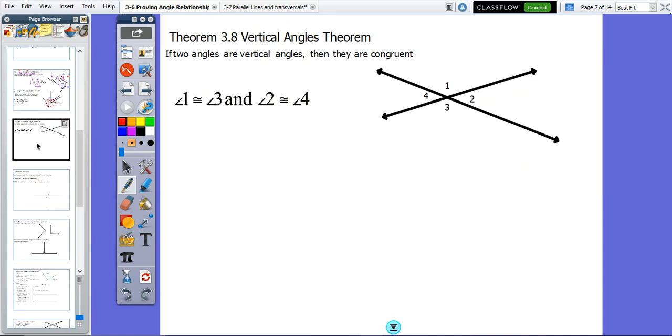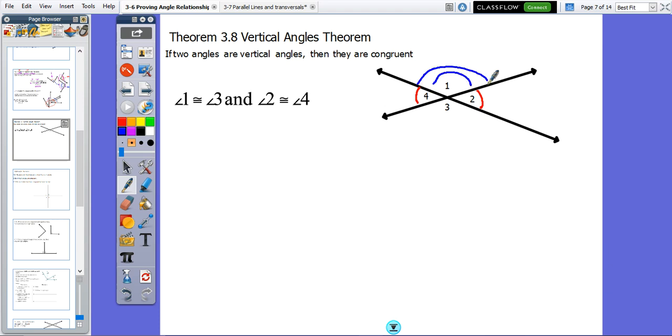Now, some on vertical angles. We talked about vertical angles before, what they are. So understand, when you say these are vertical angles, you're speaking about the position of them. Okay, so angle 4 and angle 2, they're vertical angles because the only thing they share is the vertex, and they're across from each other, and they're formed by two lines intersecting.